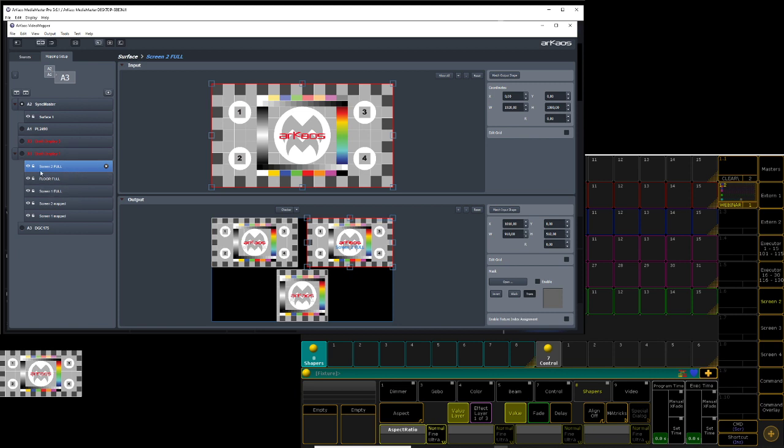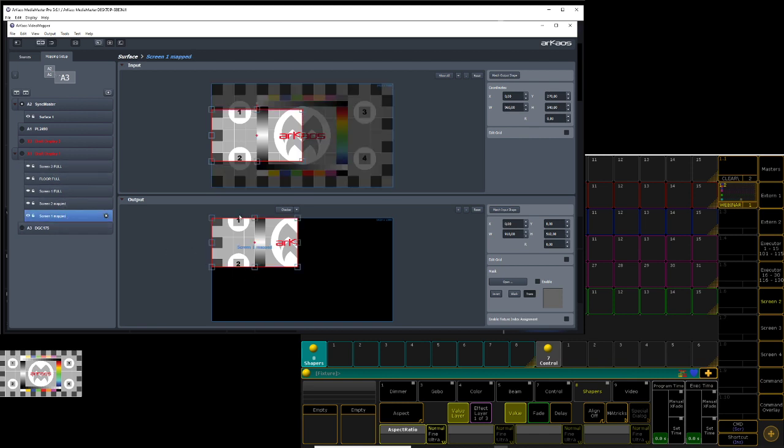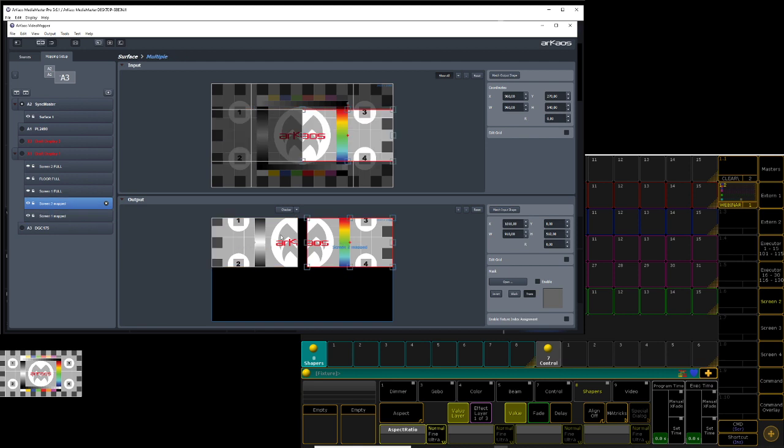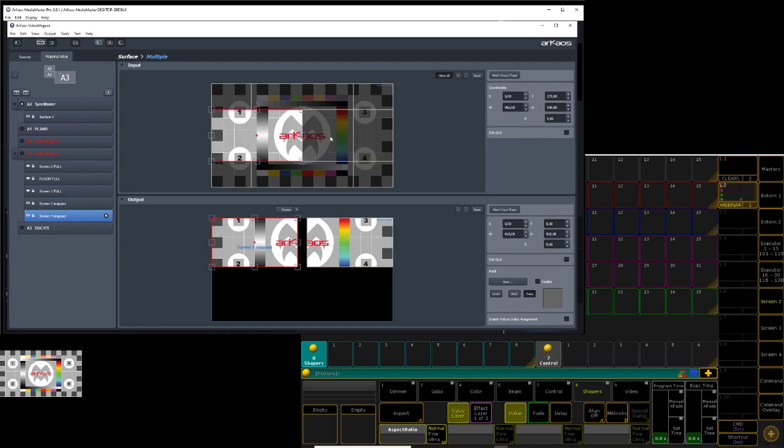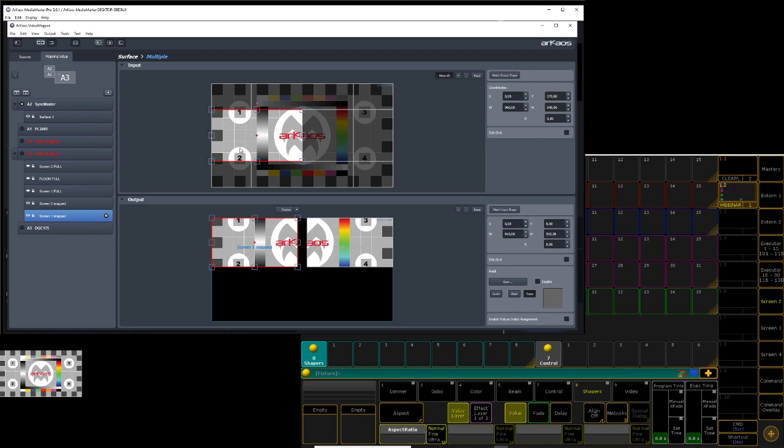So what I always like to do, I'm going to close these, so that you don't see them. I take screen number 1. This is screen number 1 and screen number 2, and I take them in different orders. So I take the full 1920 by 1080, but this is a mapped file, so if I would play content, it would go from one side to the other, meaning this is just a stretch across the 2 surfaces. I made the same for the floor.